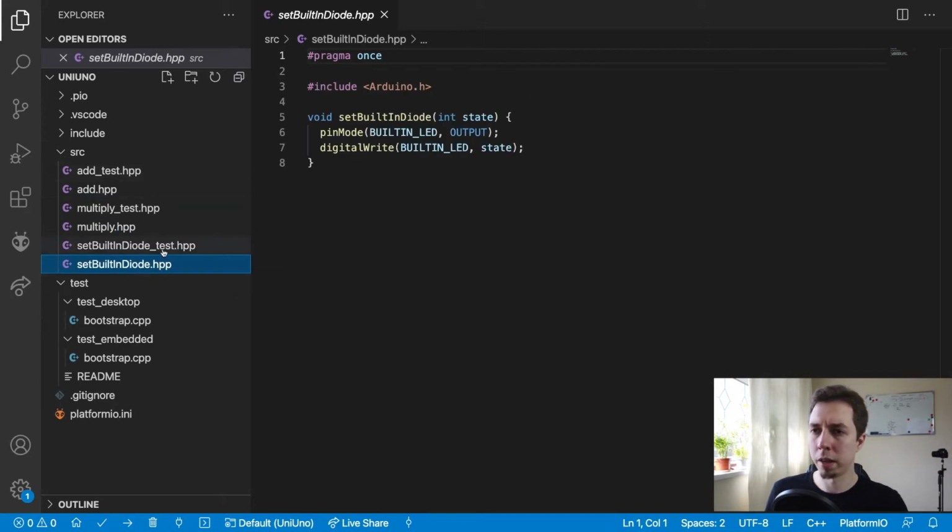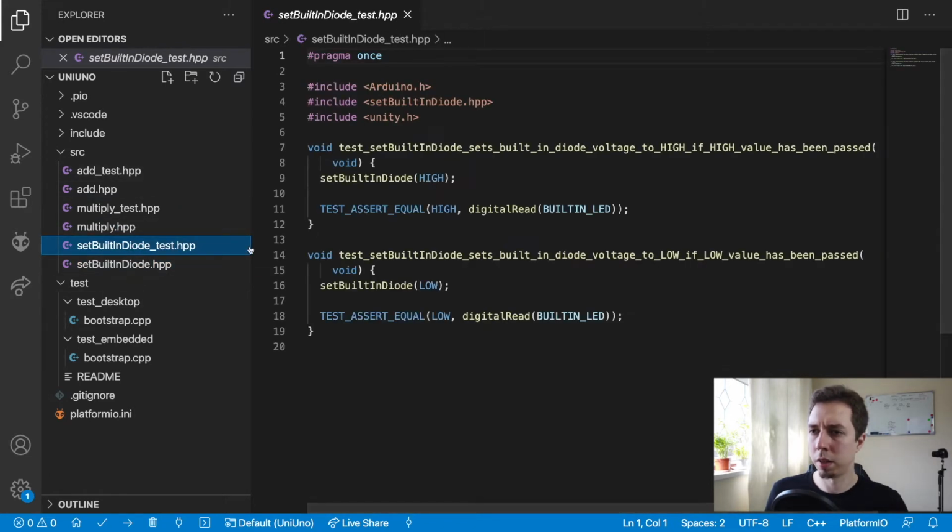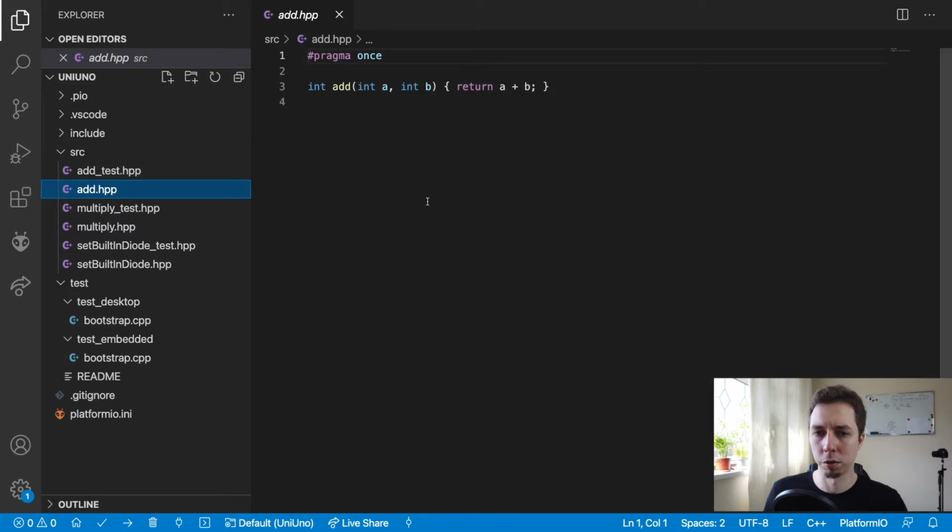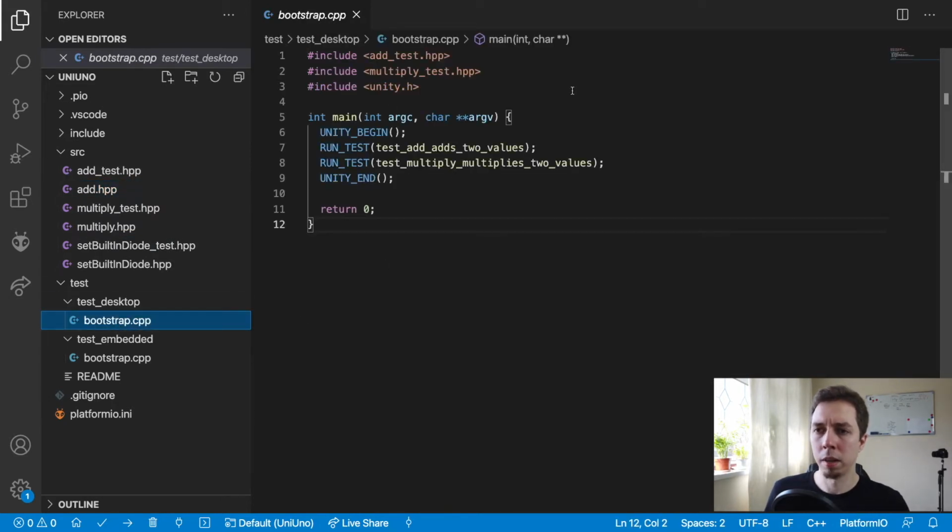And each of these functions has tests in the test files, right? They sit next to the actual production code, and this is due to the way these tests with Unity work. But anyway, this is all from yesterday.